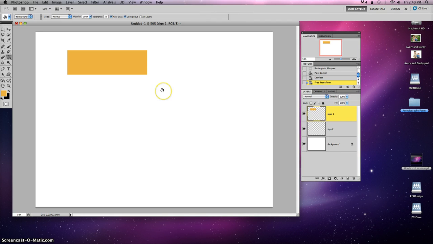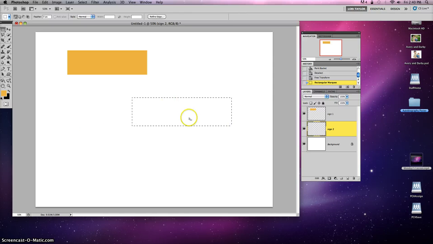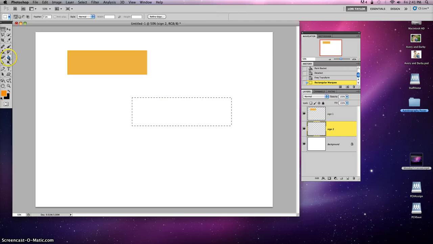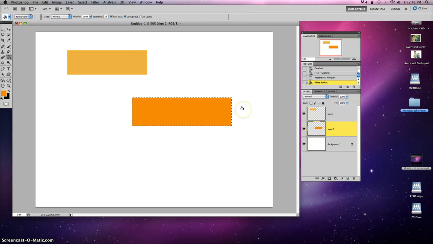Okay, let's go ahead and do the same thing for our second sign, so you'll have to jump to the next layer, and you're going to repeat that exact same process. So go to your rectangular marquee tool again, making sure you're on the other layer. We don't want them on the same layer. Click, drag. Maybe this one will be a little longer for something that has more letters. Change our foreground color. In my case, I'm just going to change it to a darker orange. Go to my paint bucket and tap it in. Command D to deselect. Okay, so now we have the rectangles for our signs.